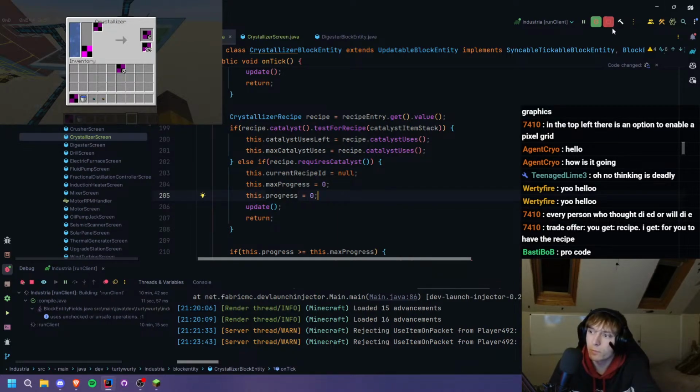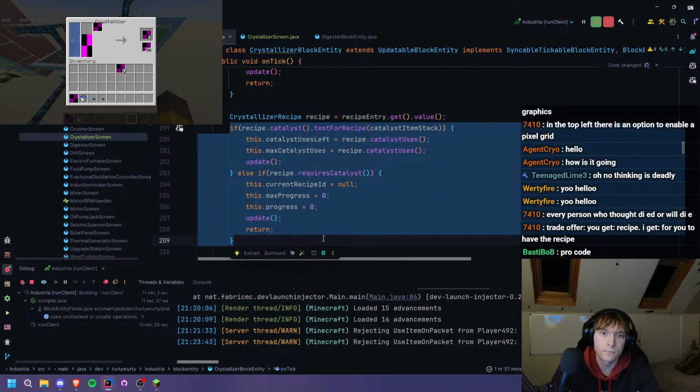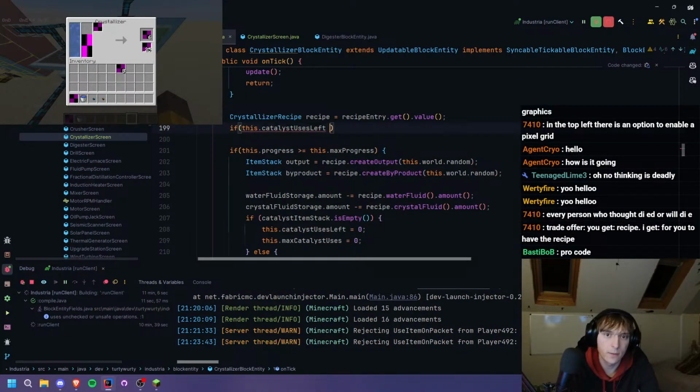And that should mean that this will get drawn. This needs to actually do an... And this only needs to be, actually, if this dot catalyst left.